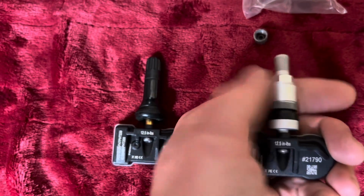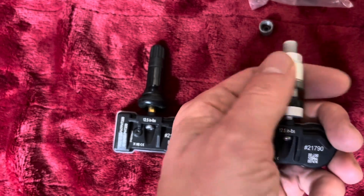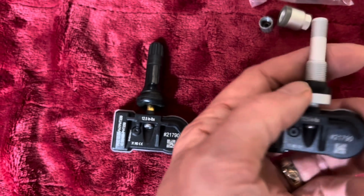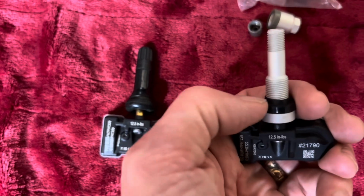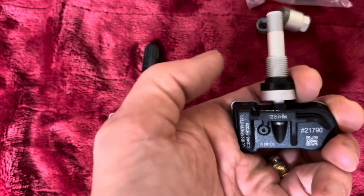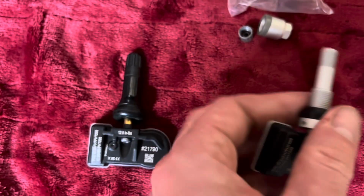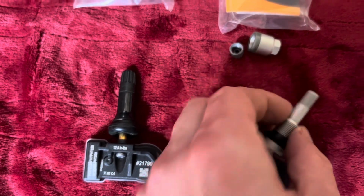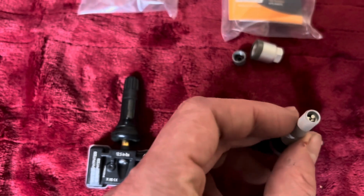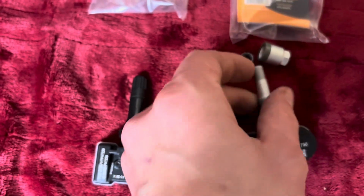So basically how these ones install, you put this through the wheel hole and it gets torqued. It's not a lot of torque. You can actually get leaks from over torquing or misaligning this seal if the hole's a little bit bigger. You can squash the seal too much, or under torquing, not tight enough, then air can get out of there too. So I'm going to grab a tool behind me here. I'm going to take this core out, and then I'm going to talk a little bit about the core colors and the temperature ratings in a little bit.